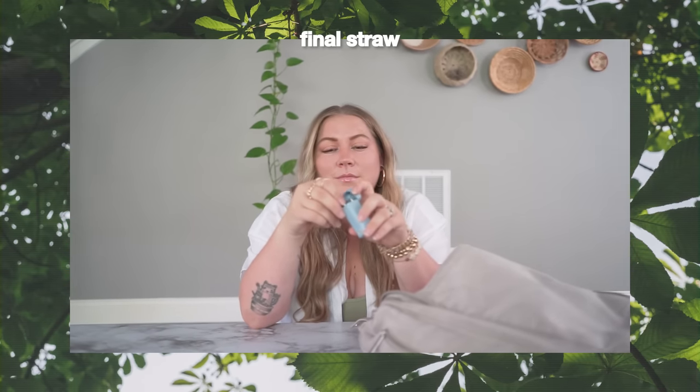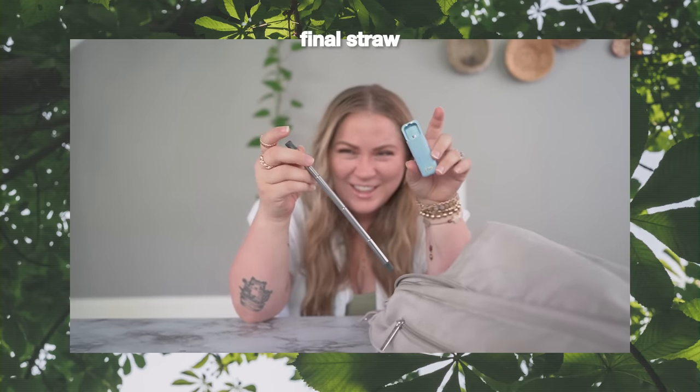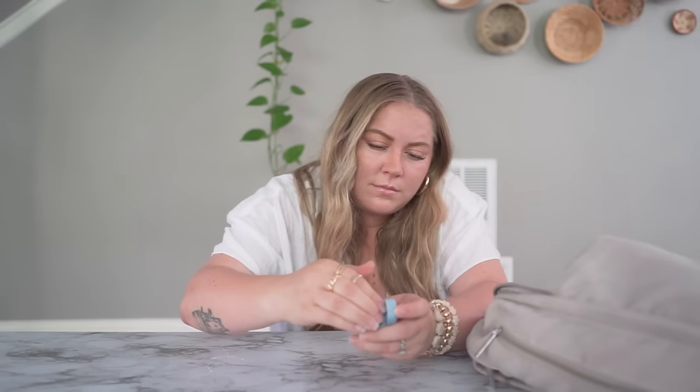And then I do have my Final Straw. I always have a straw and I don't want to hear that you could just not use a straw — I know, I choose to use one. I've noticed so many changes in the zero-waste movement over time: it went from everybody needs a reusable straw to actually literally no one does, just don't use one. If you don't need one, you don't need to buy a reusable straw. But if your preference is using a straw, get a reusable one and keep it — I've kept this one for at least three years. This thing has a lifetime warranty and I use it on a weekly basis and still love it. And I think that is it — my backpack is now empty.